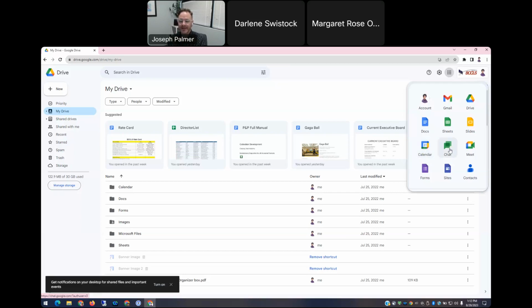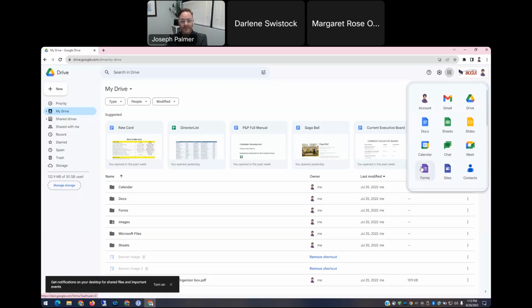It's a great feature. We also have Google Chat, so you can chat up anybody in our organization just by going to Google Chat, typing in their name, and you'll find them. You can also search by different email accounts, or in our case, you would put in the library town, and a lot of times that'll show everybody in that town. We have Google Meet, and that is creating our Google online meetings. We use that a lot here for committee meetings. If you want to record a meeting, we use WebEx, which is why we're using WebEx today. Our Google Meet account does not allow for recording, so we use that a lot for committee meetings.